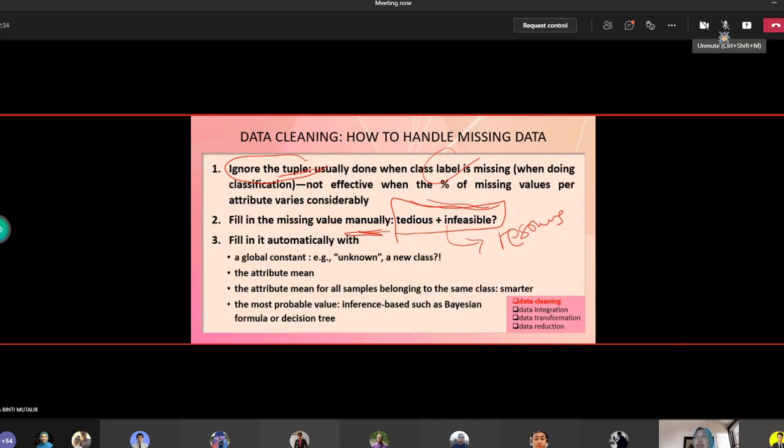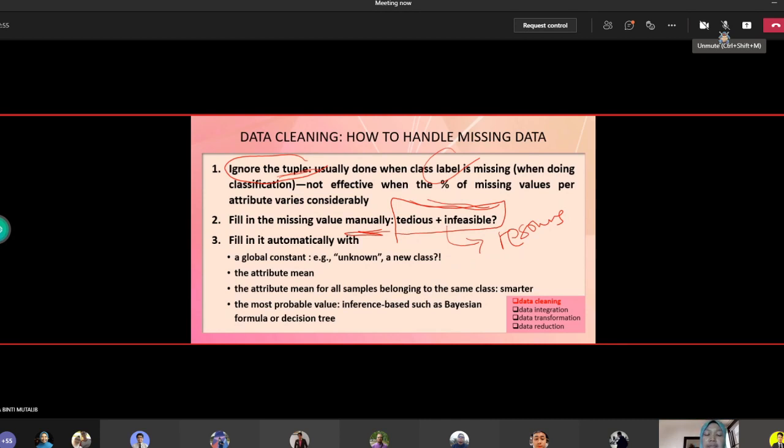Who does this data set belong to, or who does this record belong to? You need to identify this person, the object of this record. Sometimes it is very tedious, and it is infeasible to get the original source of this data.